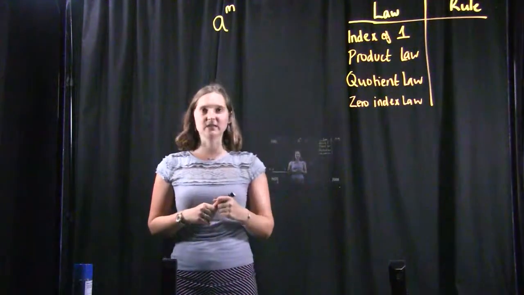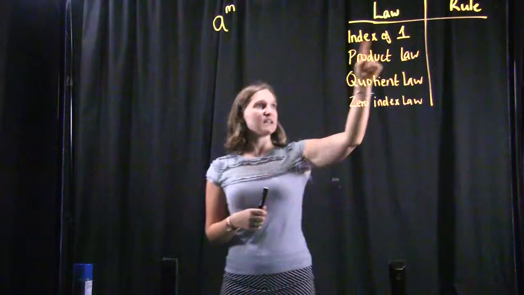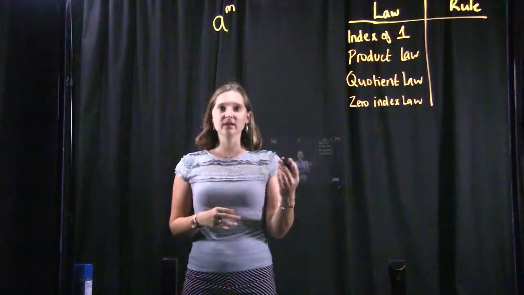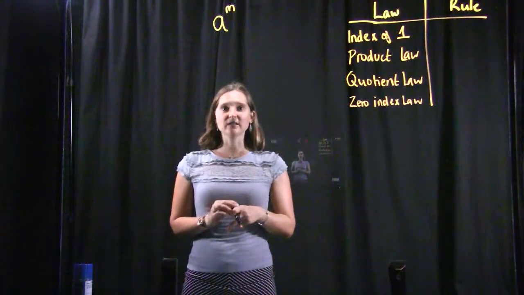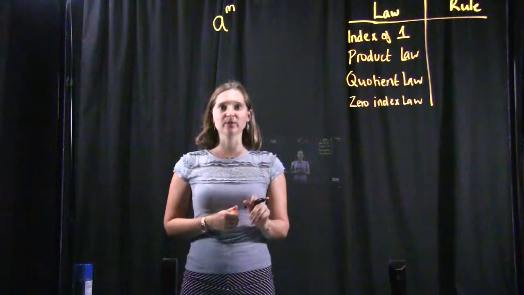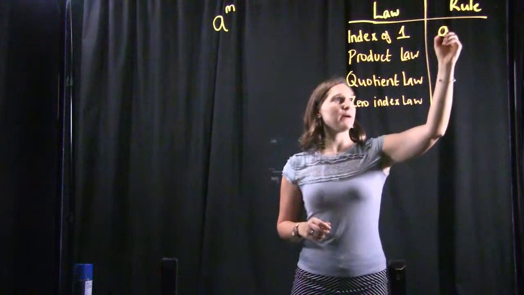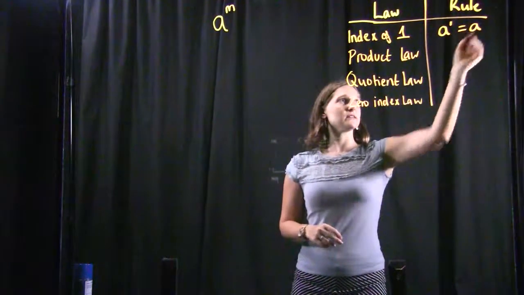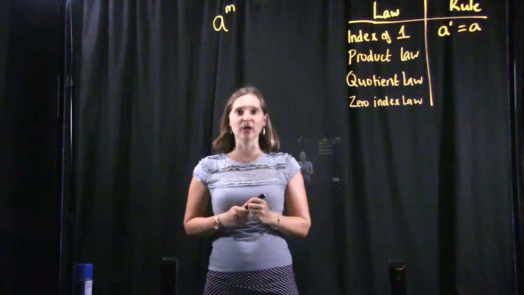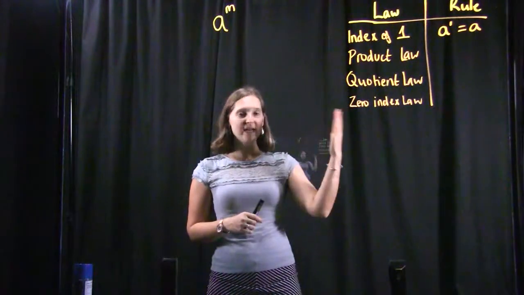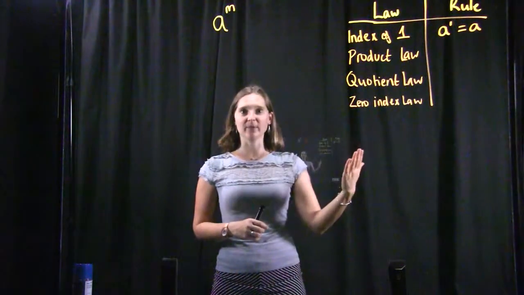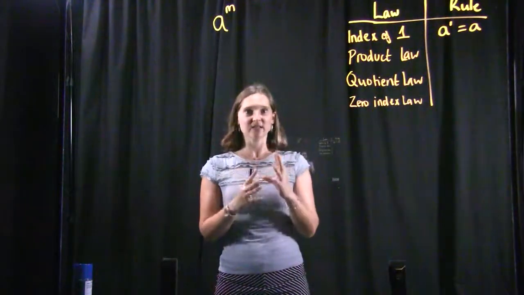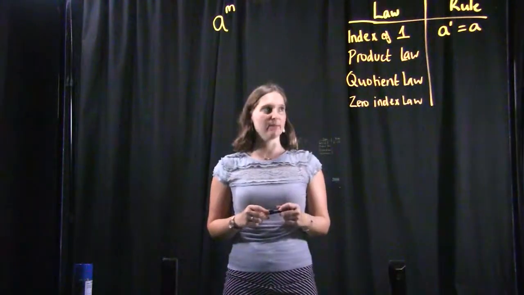Today though, we're going to look at some index laws. The first law we're going to look at is the index of one law. Any number to the power 1 is equal to itself. Try this on a calculator with at least 3 different examples and you will find that any base to the power 1 is equal to itself. And that's why we have that rule over there. So when you raise any number to the power 1, we are timesing a number by itself once, which is not a times a, just a times by 1, and we have the same number.